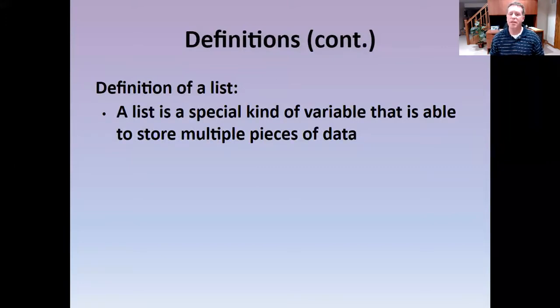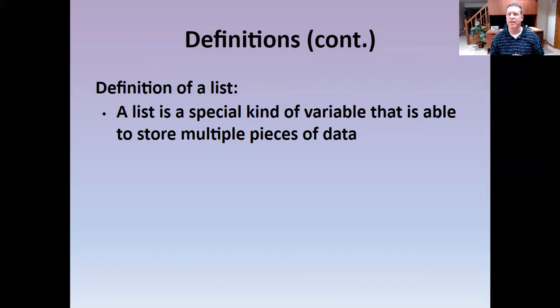Okay, so when we talk about variables, we know from all the variables that we've worked with before that you can only put one piece of data in there at a time. Now, depending on the variable, that changes what kind of data you can put in there. Booleans only hold true and false, but it's either true or it's false. You can never have true and false both inside of the Boolean at the same time. It's either one or it's the other, right? Same thing with integer variables. Either it's a 1 or it's a 2 or it's a 3, but you can't have a 1 and a 2 and a 3 all at the same time. It's got to be one or the other.